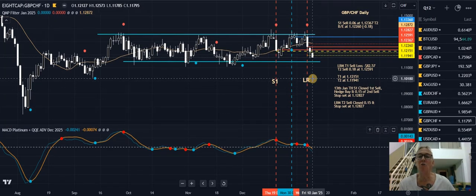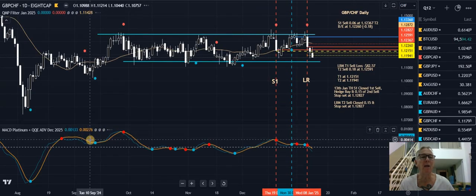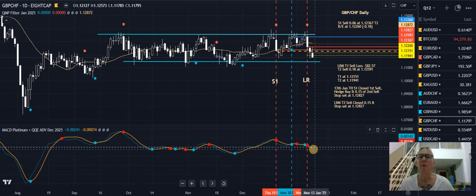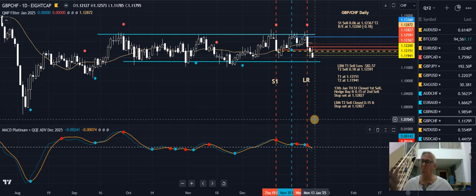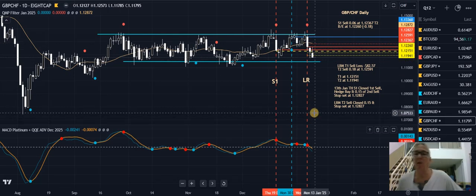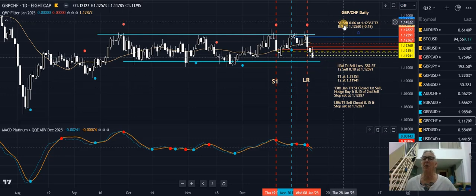So yeah, I've got to close this MACD Platinum through the zero level now. You can see, just have a look over here, this orange number. I'll put my mouse over it. There you go. It's minus 0.00074, so it's below the zero level. It's time to take some action. We're getting close to this low here. So I'm still leaving a couple of 0.03 lot trades on with a stop in place. If it keeps on dropping down, I'll make more money, which is good, but I'm reducing the risk on this. So that's the pound Swiss on Monday.